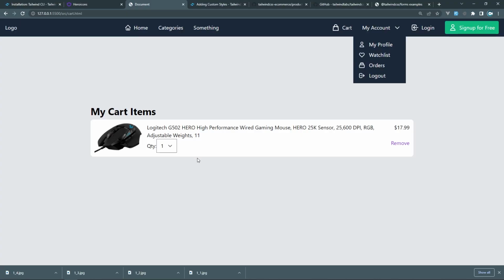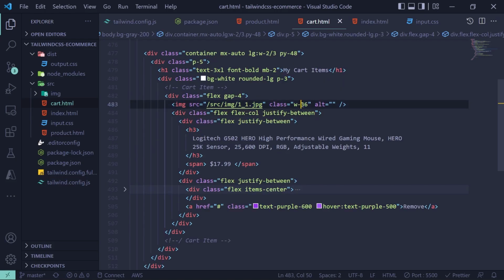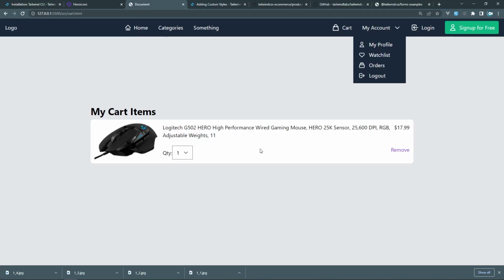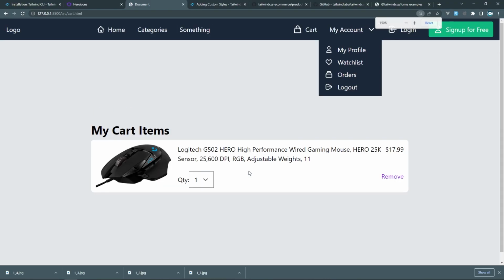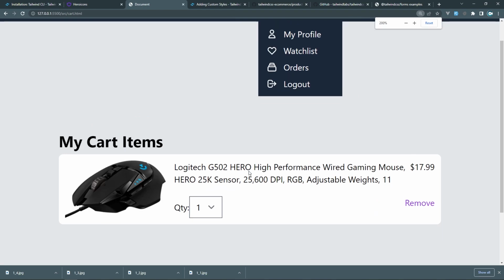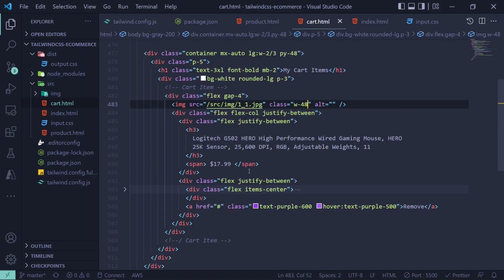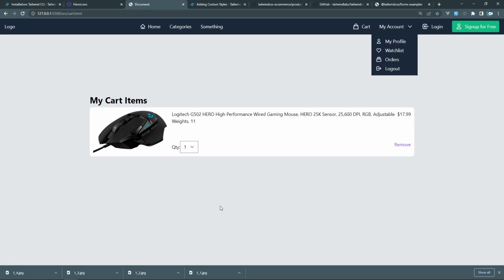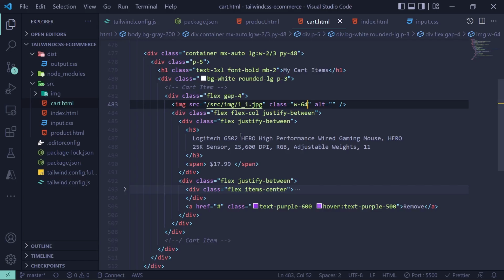So in this case, if we increase the image width, let's increase the image width even more. I want to show you something. So it always makes sure that this remove and this quantity is at the bottom. Okay. And this title and the price is at the top.